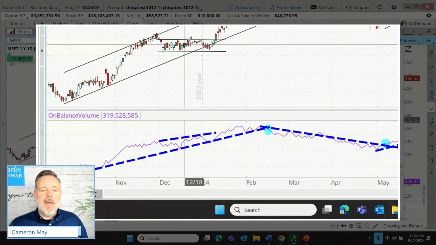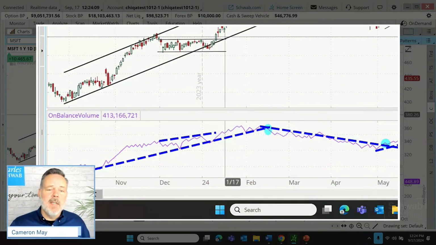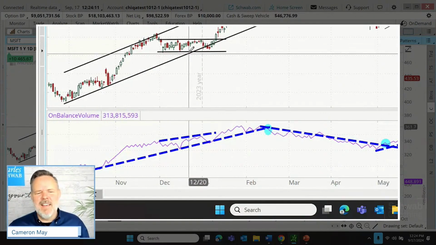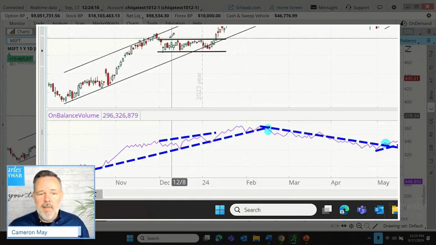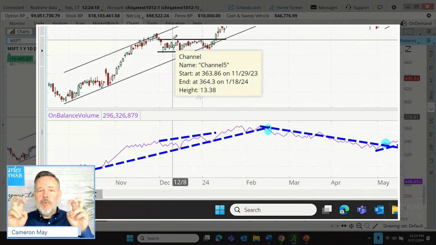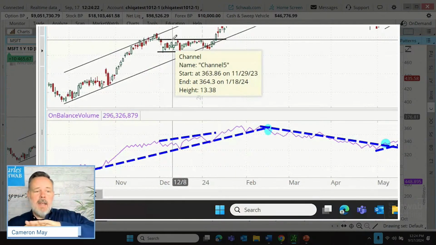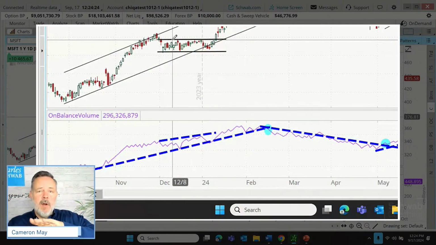Nope. And as a matter of fact, there are even some traders here, Ranjit, who might say, well, it's a divergence, but it's kind of a weak divergence. Because a quote unquote true divergence is when price is going one direction and on-balance volume or our oscillator is going the precise opposite.